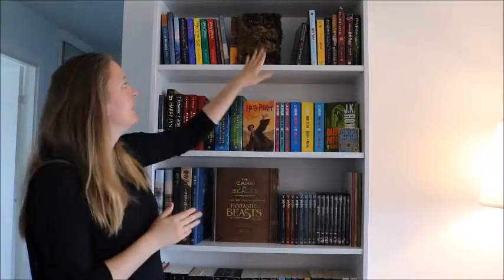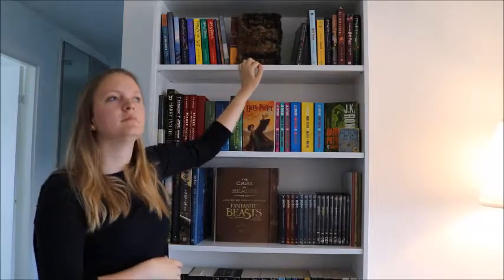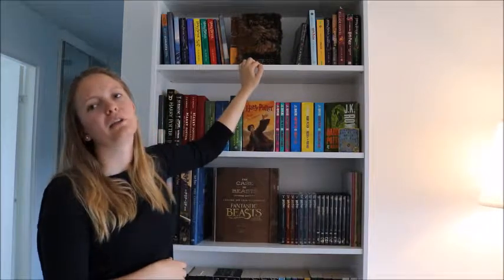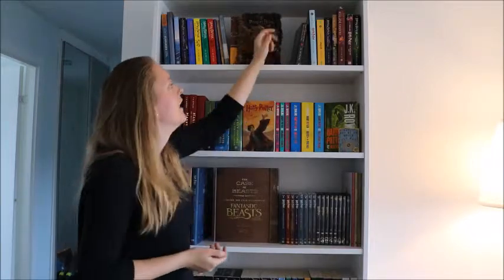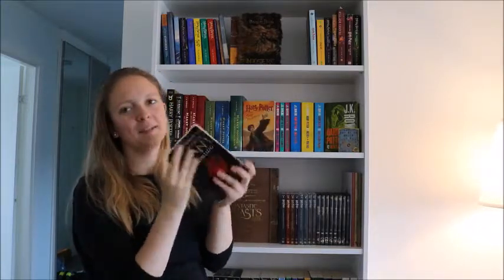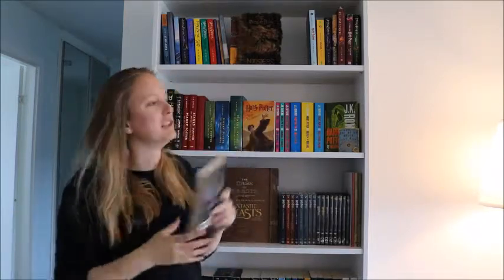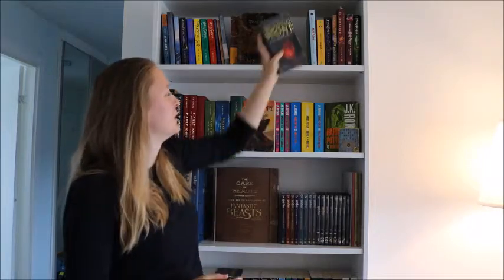Yeah. And then there is the Montes book that I made a few years back, 2 years, 1. I don't remember when, but it's just there for decoration basically. And then there is the travel book for me. It's the Philosopher's Stone, which is kind of worn and stained, because if I'm going somewhere I take this and put it in my purse so I have something to read, because I prefer to read than interact with people. So I have this, which is quite worn.